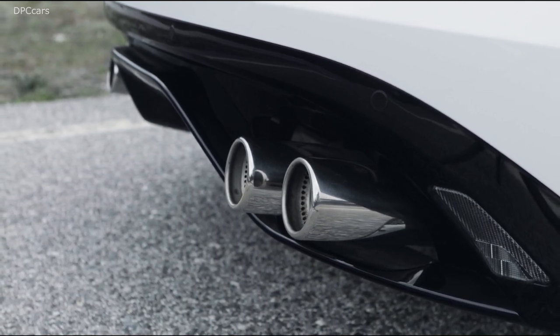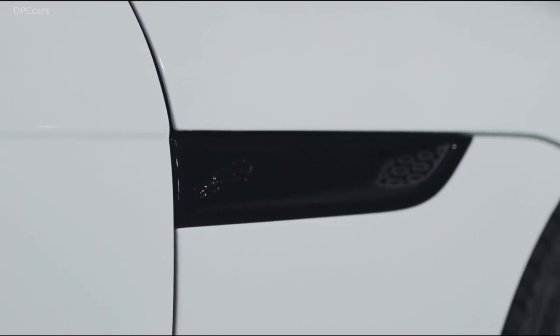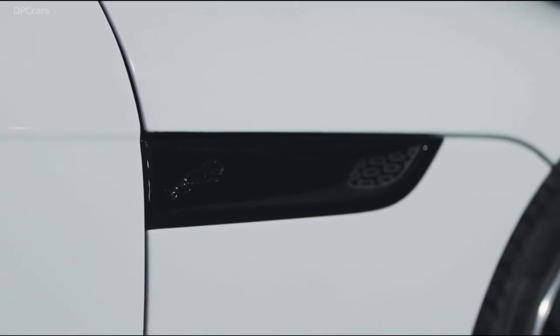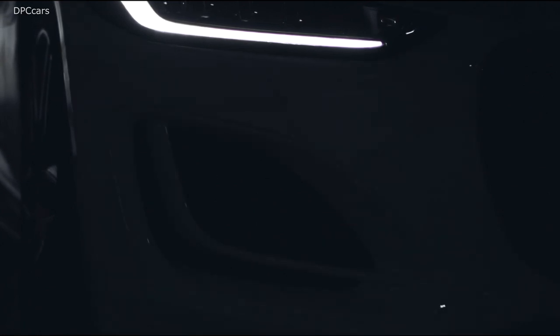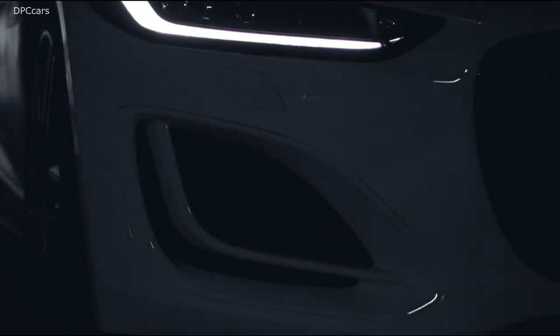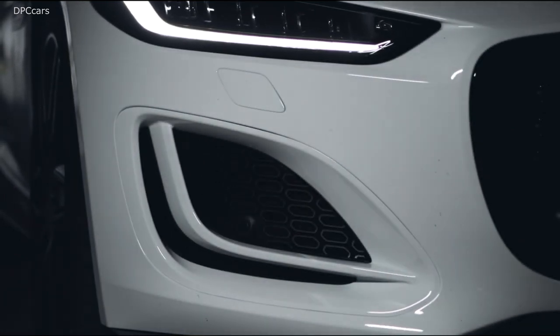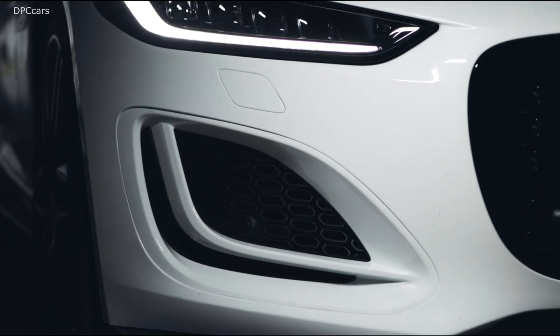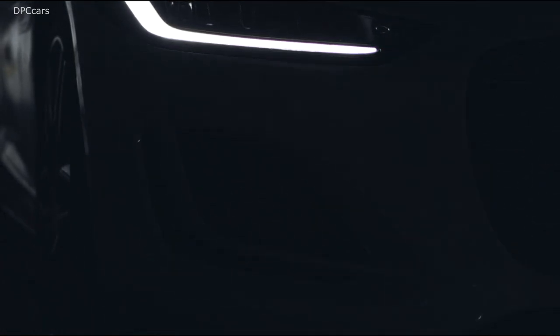Brand new bonnet with the new lamps, and this bonnet has taken form and sculpture to a new level. It's very expressive. The reflections you get on that bonnet are very exquisite, and that's been a result of many hours sculpting the clay in the design studio — a very artistic process, pure sculpture. We actually design these reflections and highlights to make sure the car has this real exquisite quality when you see it on the road.